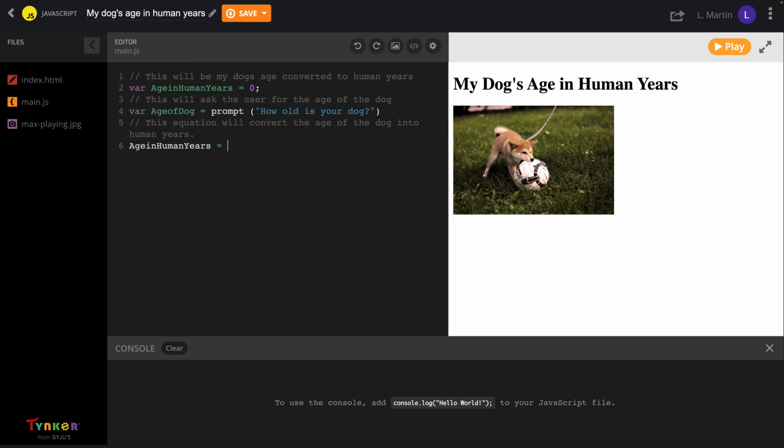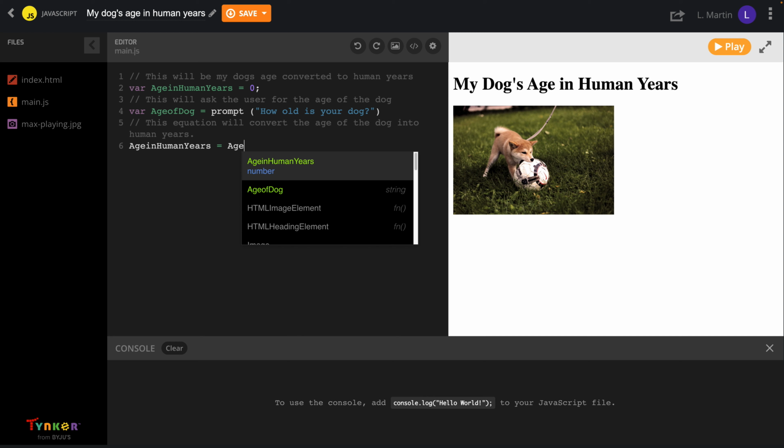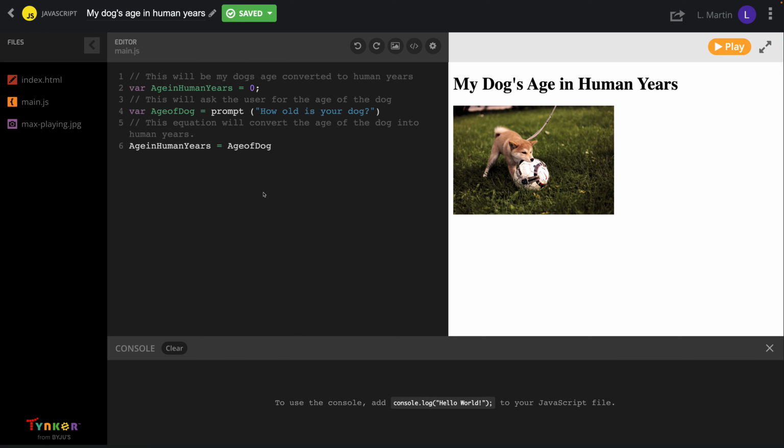the age of dog, and we can see it down here. So that's taking this variable, whatever the person put in, and we're going to multiply it by 7. We learned in our Google Sheets assignment that multiplying is the asterisk, shift 8. So multiply by 7, and then we need our semicolon because this is a command. And we have a new equation here. We don't know if it's working yet or not.